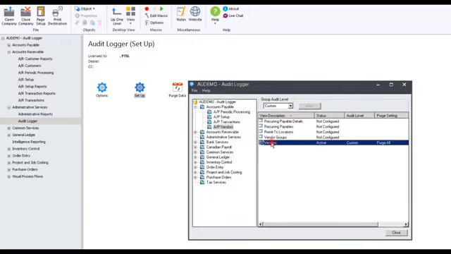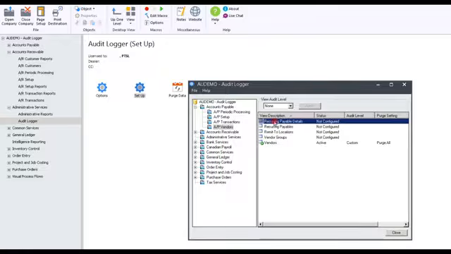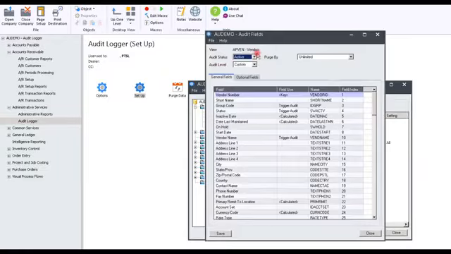In this scenario, we have vendors, vendor groups, remit to locations, recurring payables, recurring payable details. Let's take a closer look at vendors. Here you can see in the setup screen we have active and inactive status. Directly below we have audit level: none, low, high, or custom. These are preset configurations. We do not recommend high and recommend you set to low or pick low and select some custom additions.